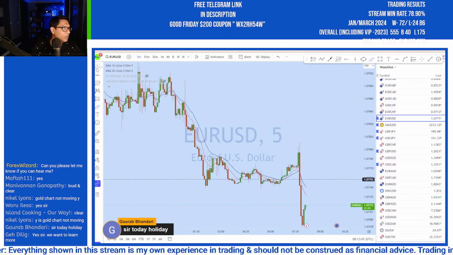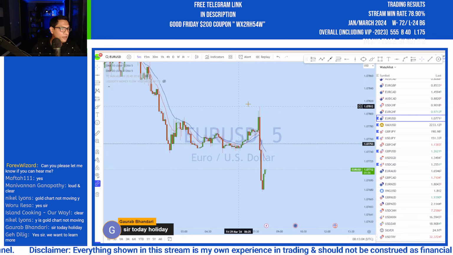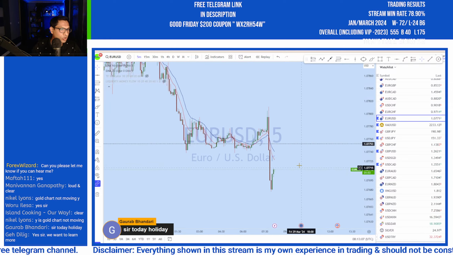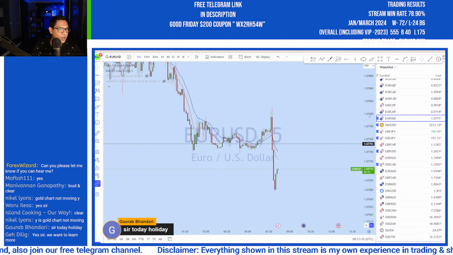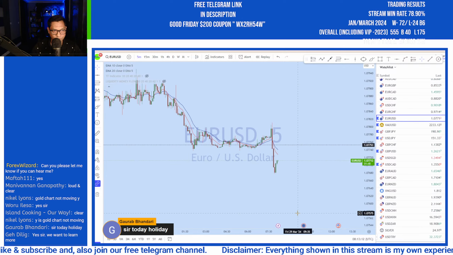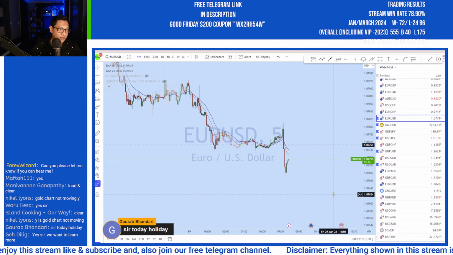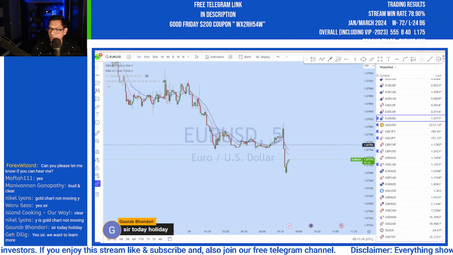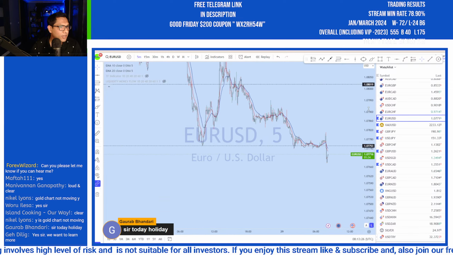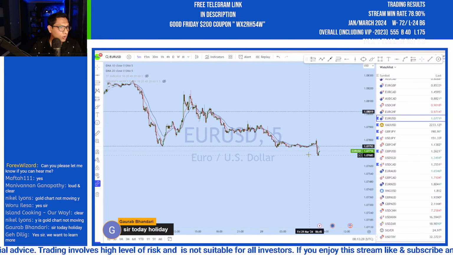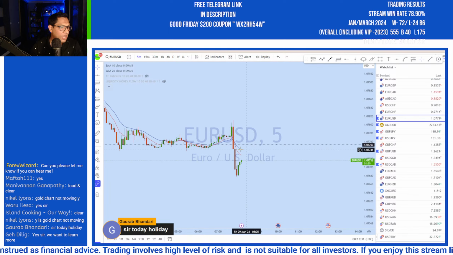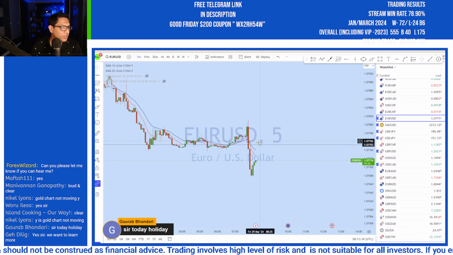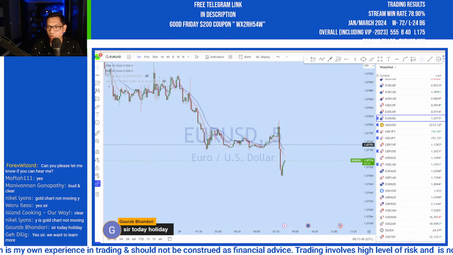After this breakdown, price is going for a retest here, and that's where we can look for a potential entry opportunity on euro dollar. At the moment, we see that there is a local breakdown in the major direction of the trend. Trend is very important when you look at the market. So looking at the trend on euro dollar, we can see that the trend is down. So break of support, expecting now a retest. Once we see that enough retest is done, a candle forms here, as per our strategy, we can look for that entry opportunity.